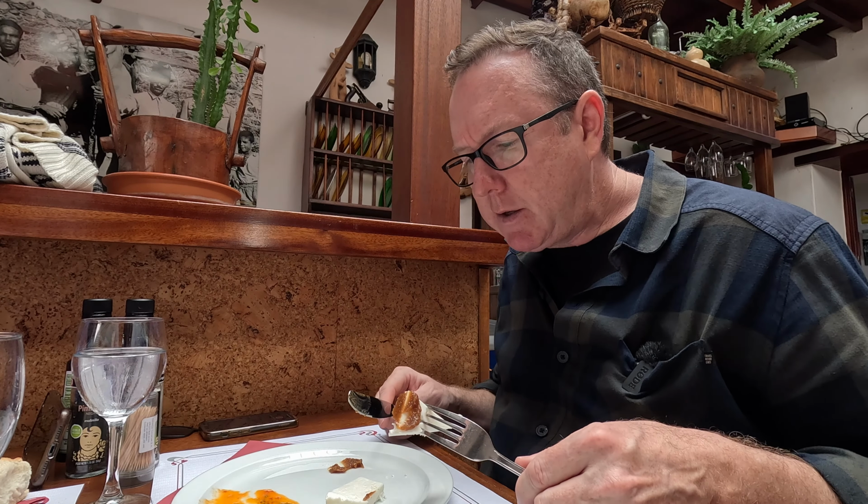It's a mild cheese, nice texture, not too salty, topped off here with this fig jam. I think it's similar to maybe the Burgos cheese, would it be? Queso de Burgos, a little bit firmer than a Burgos cheese, but similar nonetheless. The consistency of this jam is quite thick, not too sweet, and as I said, the perfect combination with this cheese. And I love the sweet and savoury combination that these two things give. So, 2 starters down, 1 more to come, and then we're going to move on to a typical dish here in the Canary Islands, the potaje canario, and I'm looking forward to that one.